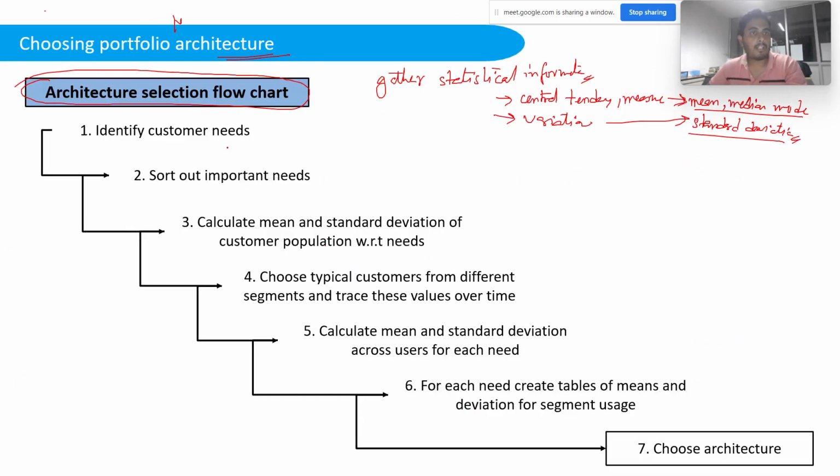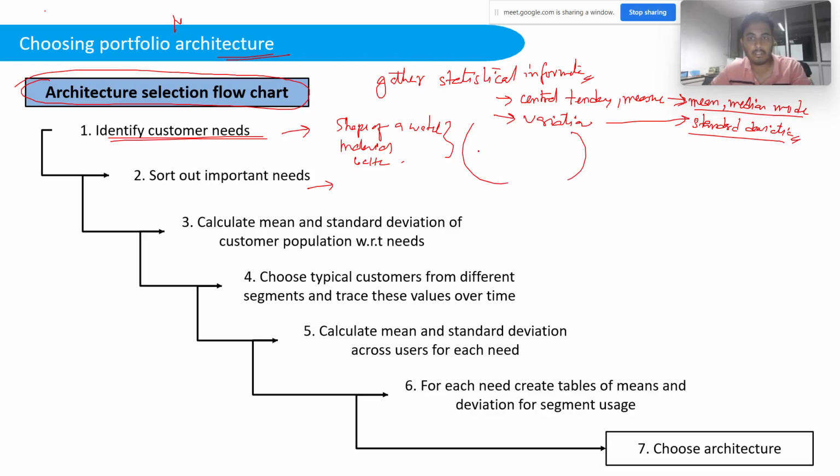What we do in product portfolio architecture is, first we identify customer needs. For a particular product like a watch, you might have a product need, for example, the shape of a watch. Then there can be other needs also, like the material, durability, battery life. Then you set the priorities. Those we already learned in the third class probably.